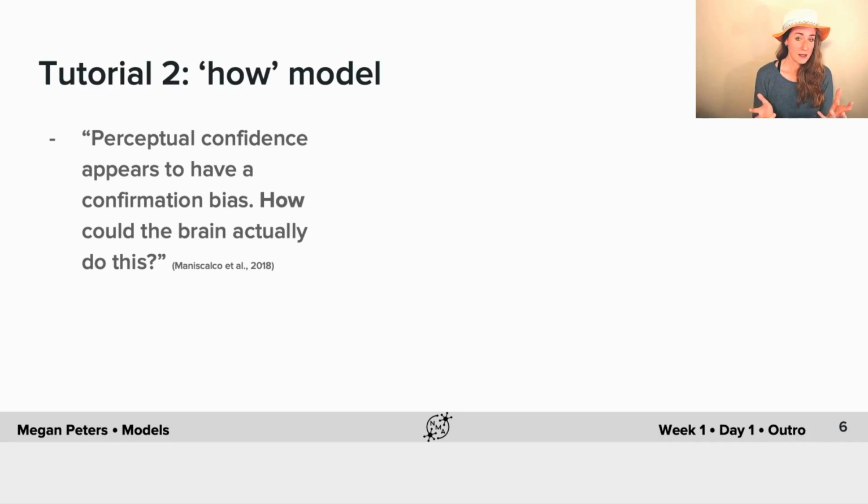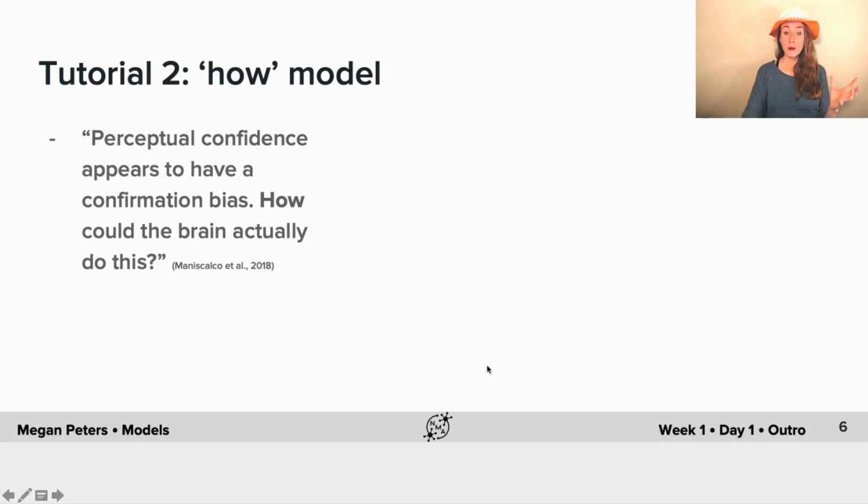And this is weird because what the brain should do all the time is that you should feel confident when you're likely to be right. Not just when the cat you see is super bright or easy to see, and that information telling you that you are wrong should be integrated into this sense of confidence. Again, please don't worry about the details here. The point is just the big picture of what kinds of questions we might ask with this observation and this how model, just to show you kind of how I use it.